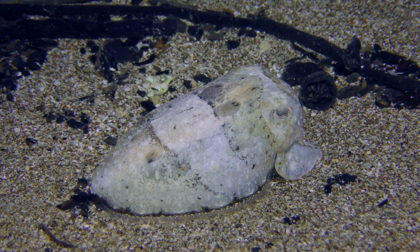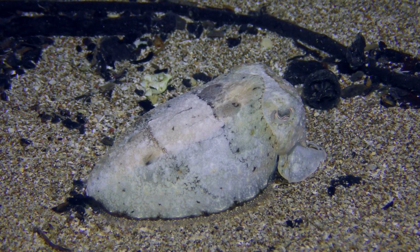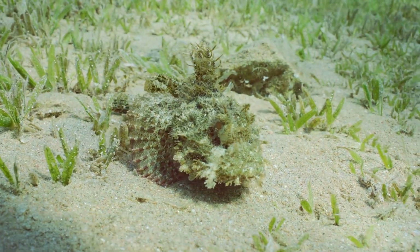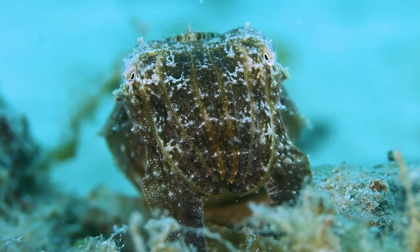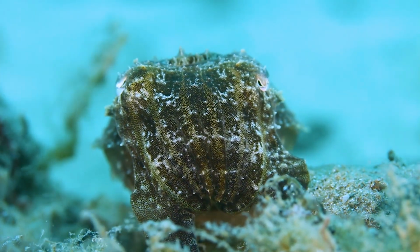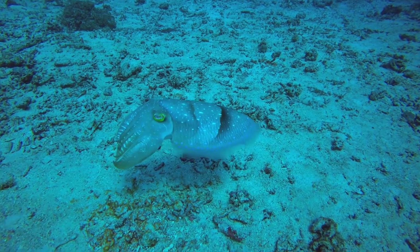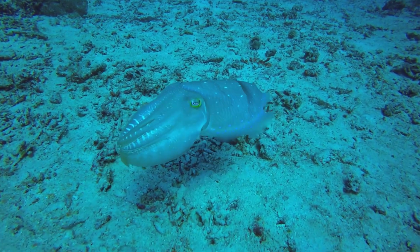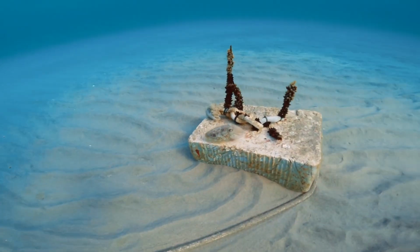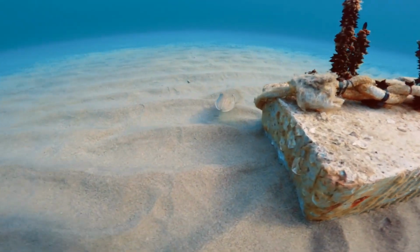Imagine you're swimming along, and suddenly the sandy bottom ripples and shifts, and a cuttlefish emerges from what you thought was just a patch of sand. Mind blown, right? Cuttlefish are so good at this that they can even mimic the movements of other sea creatures, like crabs or fish, to avoid detection. And here's a fun fact. Some species of cuttlefish can hypnotize their prey by rapidly changing the colors and patterns on their skin. It's like the world's most mesmerizing light show, and before the prey knows it, it's lunch.